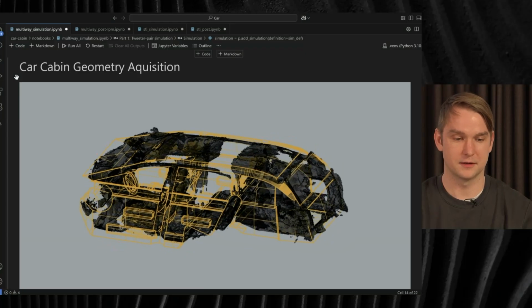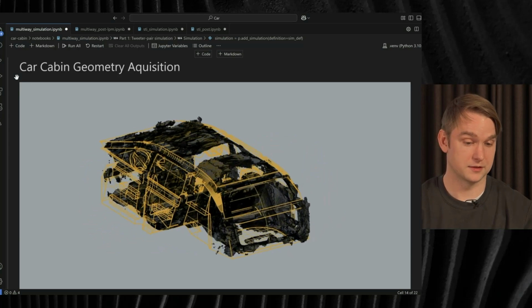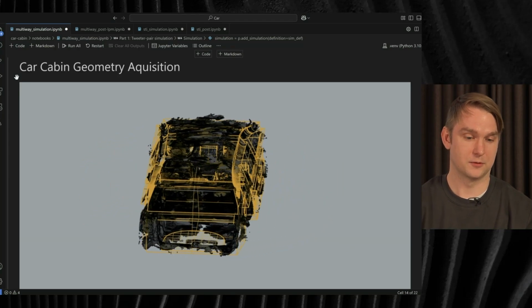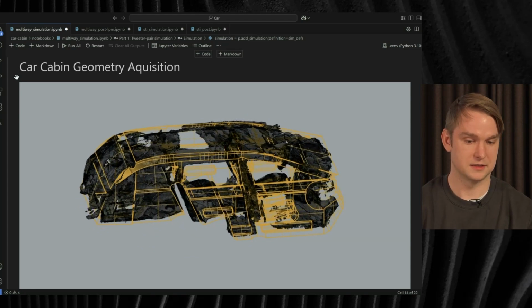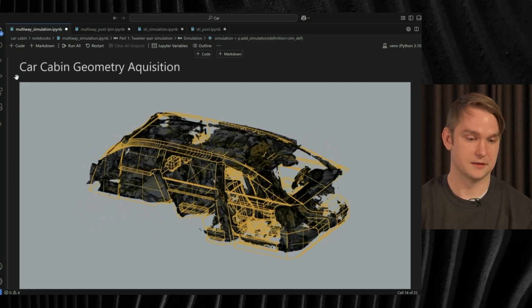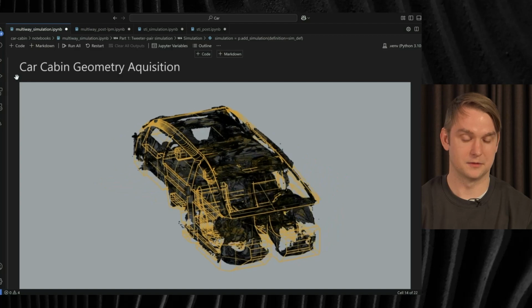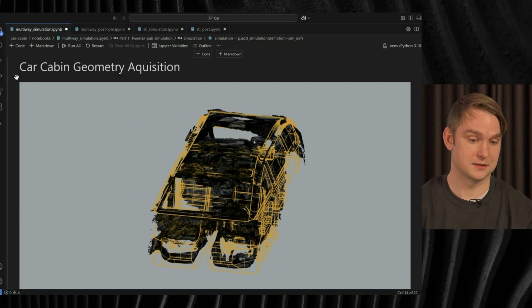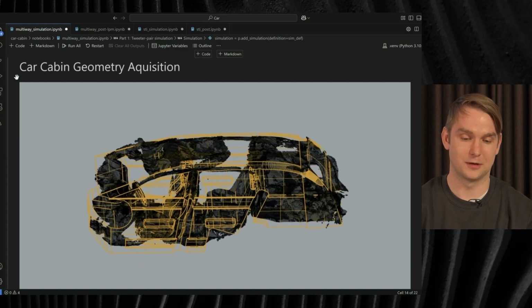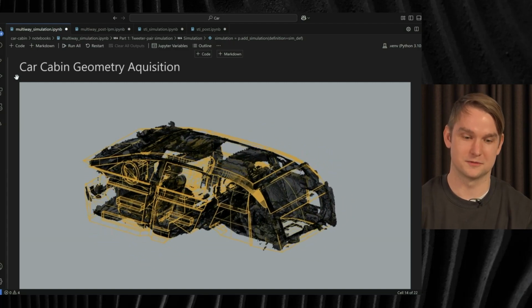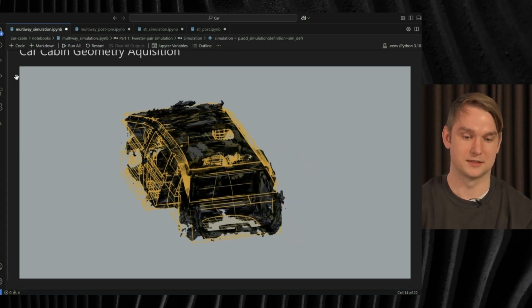Okay, next demo. Something different, but not completely. We're still in sort of boundary velocity domain, but a very different environment than the recording studio we just visited. This is a car cabin, and the initial geometry was obtained through a LiDAR scan, thanks to a very good collaboration with our friends at Audio. So thank you very much for that and the good collaboration.